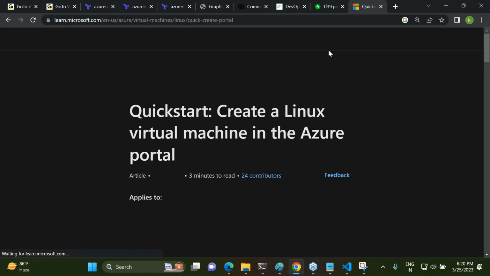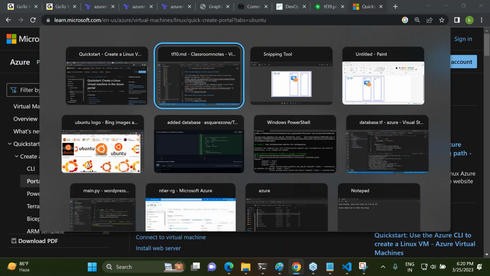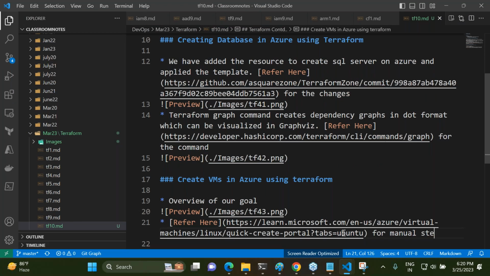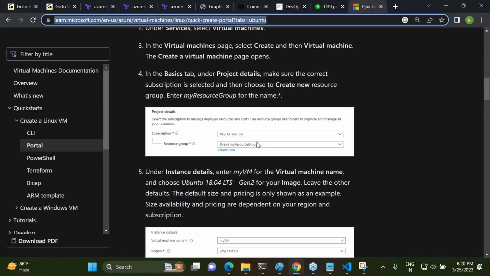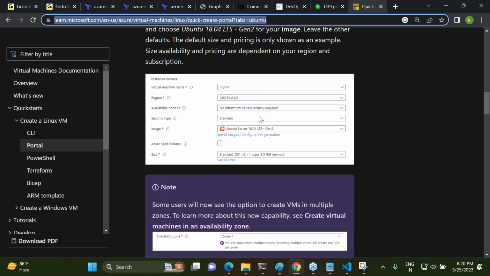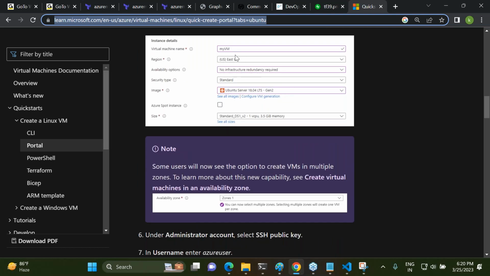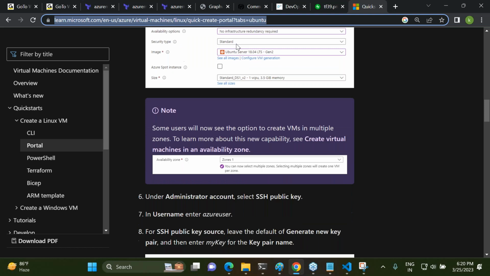Now, if you go over here, you will have all the steps. Let me walk through the steps. Refer here for manual steps. Now, you need to create a virtual machine. We might have done this multiple times in the class, but let me quickly walk through it. So you need a resource group. You need to tell something called an image, and you need to give the virtual machine's name. What is the size? Size we will be taking is Standard_B1S because it is free.